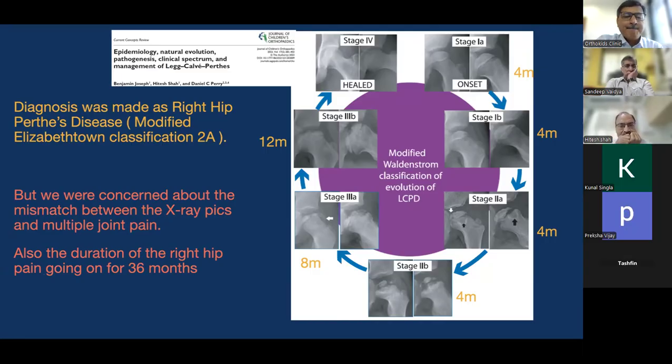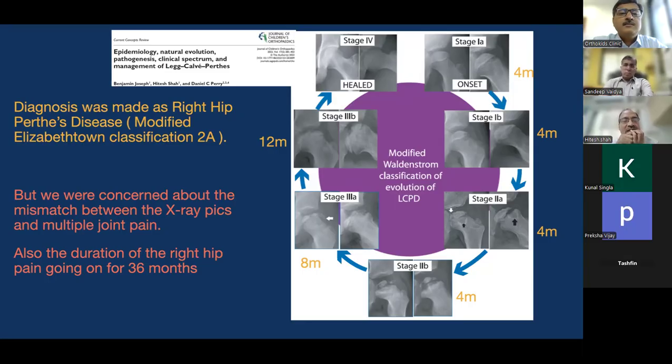Hitesh, bhai, what do you say? No, it is okay because within 6 months, when he presented, the X-ray was totally normal. And if he said that is subchondral fracture, when there is a subchondral fracture, it's a horizontal fracture, it is not a 2A, it is 1B actually. The height is reduced compared to the opposite side, and the first stage will be detected within 6 months to 8 months, and exactly it happened in this child.